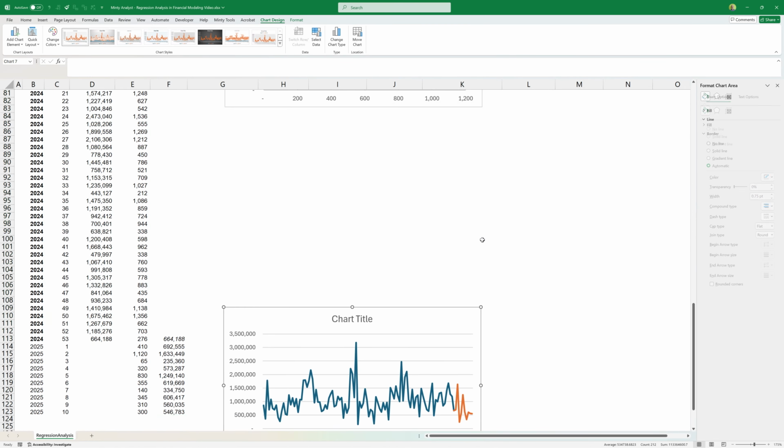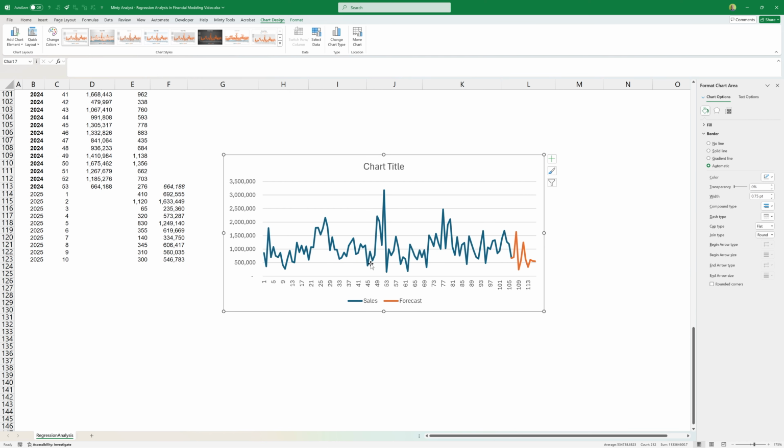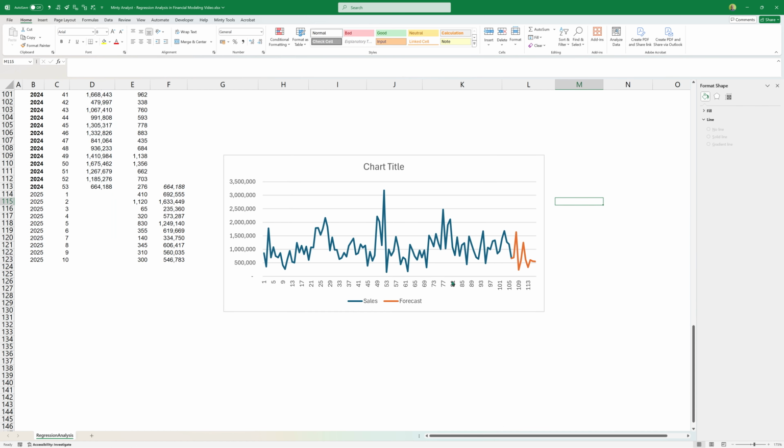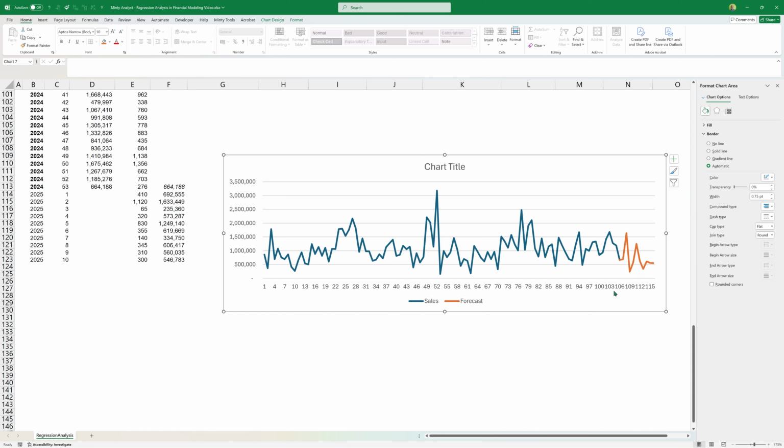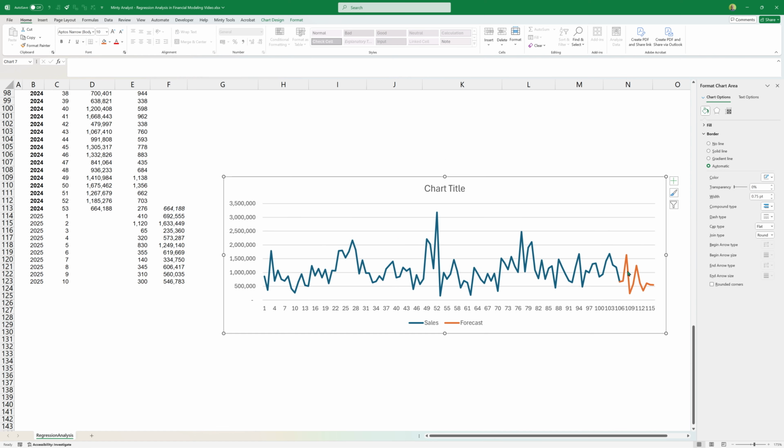And now if I hit OK, let me just extend that. And now I can see a representation of how this forecast fits into the entirety of my time series data here. And based on the volatility that's present here, it seems reasonable.